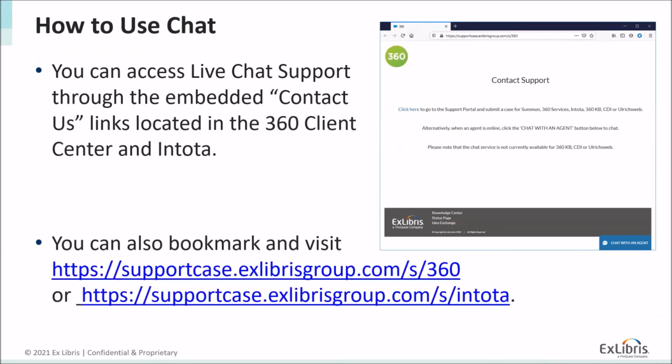If there's a content question, that may require a support case. Usually it's something that would take a longer time than just an initial chat to resolve. But if you're unsure if you should open a support case or try a chat, I always encourage starting with chat because they will help steer you to a support case if needed. And it's a great way, again, where most questions can get answered and done right there in the moment.